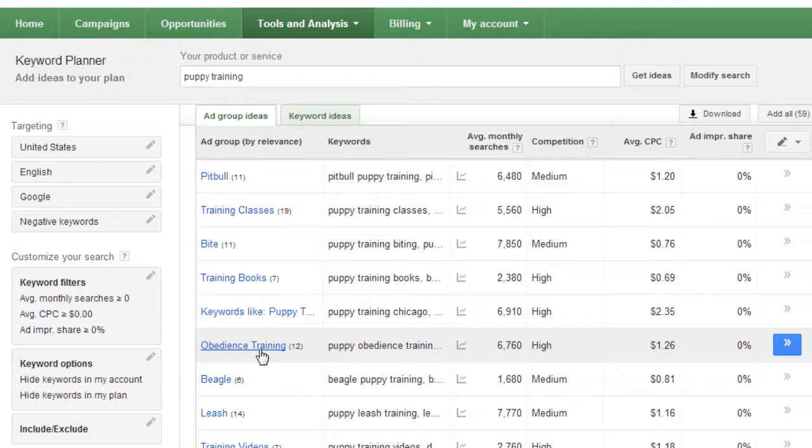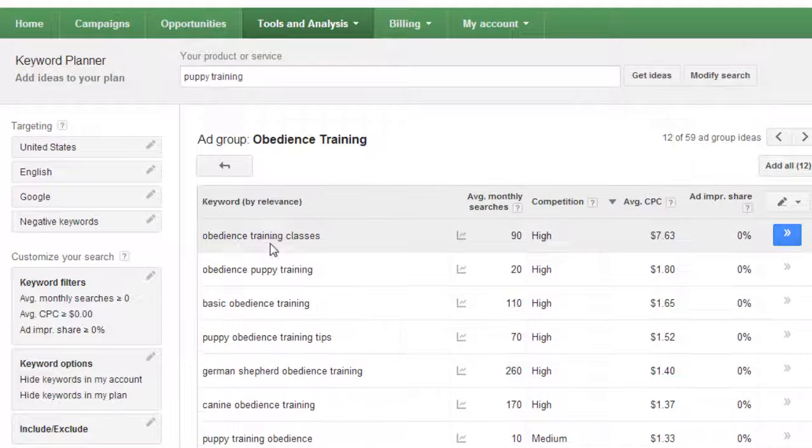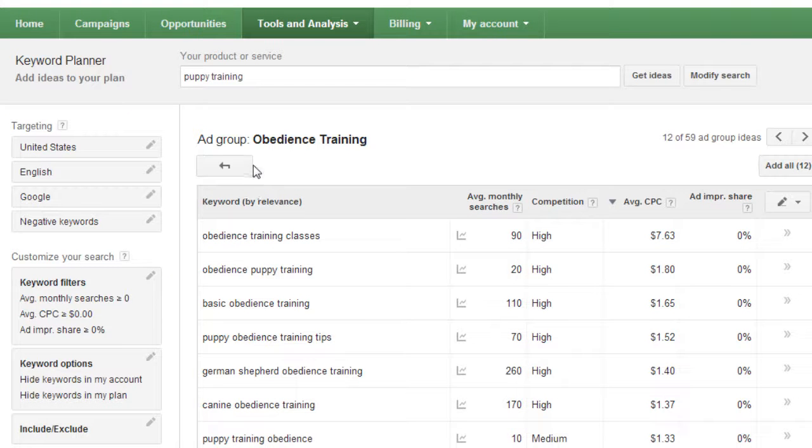So we could do obedience training, because I can tell you right up front that a lot of dog owners might have certain dogs that might be really, really dominant and not really obeying the rules and things like that. So a lot of dog owners would like to socialize their dog, improve the obedience and things like that.